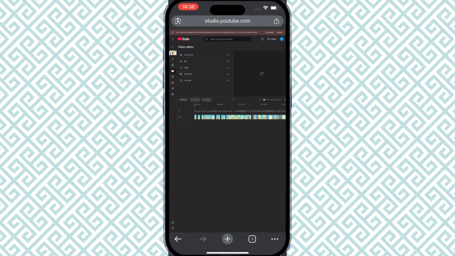So now what you have to do, here you can see on the screen there is an option of trim. Now you can trim your video from the start to the end. If you want to cut the starting point, or if you want to cut the end point, you can also cut. If you want to cut your video from the middle, you can also trim your video. Trim means you can edit your video, cut the video, shorten the video. So this is the method how you can easily cut and trim your video.